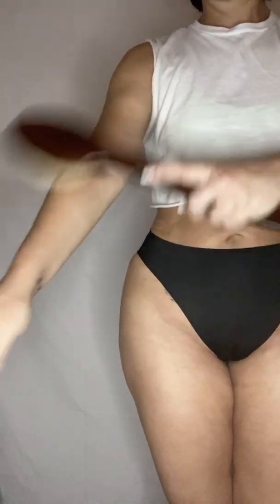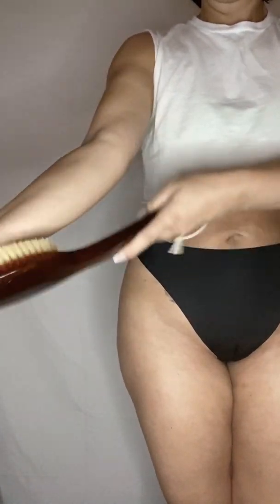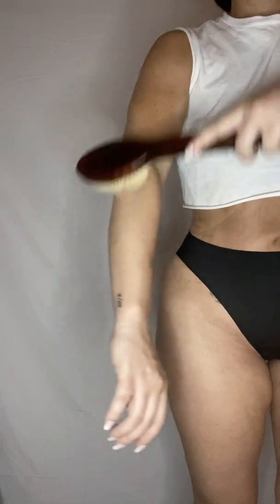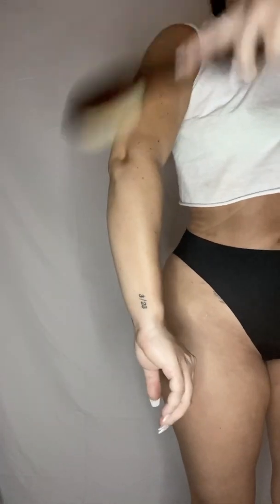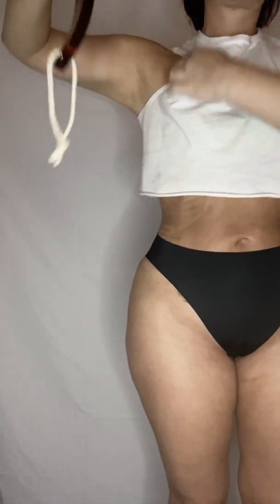Really get in there. It feels so delicious. You can feel your skin like a drink of water for your veins and your skin. And let me tell you something, when you are itchy, holy Lord, this is one of the best feelings on earth. Oh my God, it feels so good to me right now. And it's been 6 months. Oh, it felt so good in this area. So good. I can only describe it as delicious.